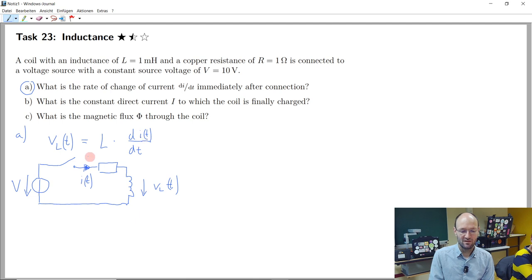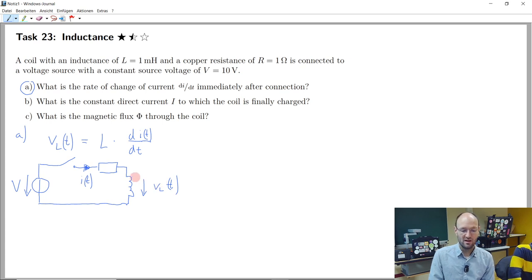Yeah. So if the switch is open, how large is the current? Well, current must be zero. So then if we look at this equation here, the current cannot instantly change. If the current would instantly change, if it would jump up, then the derivative of some jump would be infinite. And we would get an infinite voltage across the inductor, which is not too meaningful. So directly after switching on the circuit, the current still must be zero for a short moment.